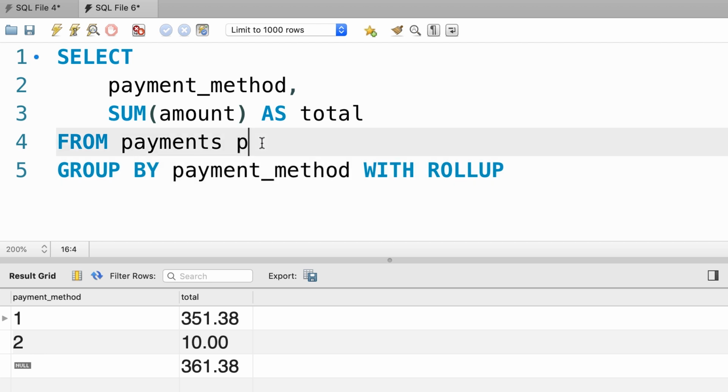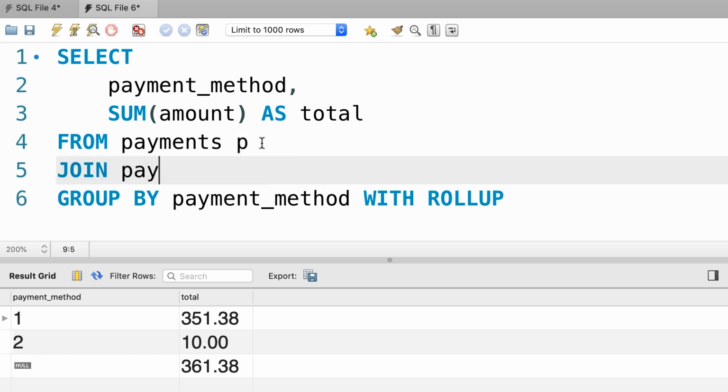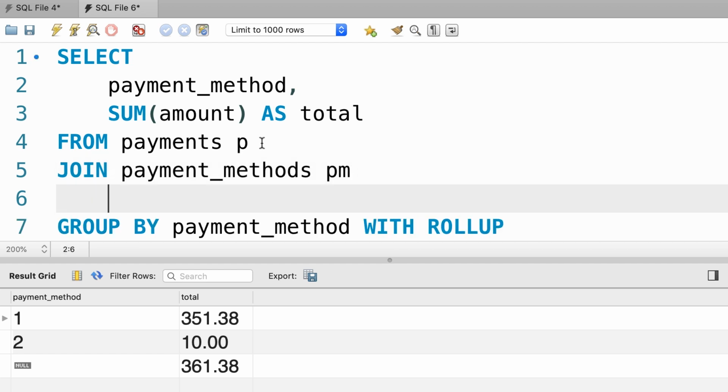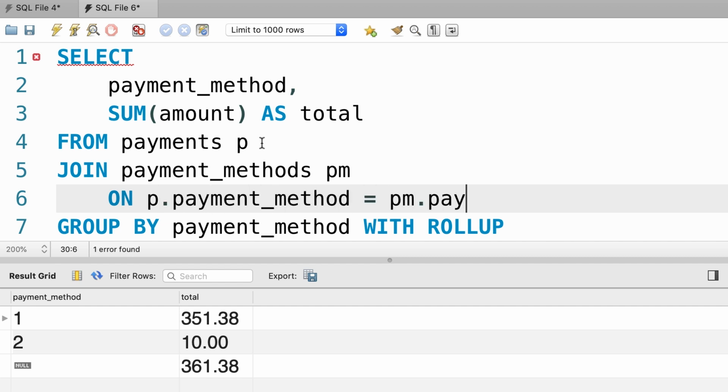We give our table an alias and then join it with payment methods, PM. As I told you before, we cannot join these two tables using the using clause because the column names are not the same. So we use the on clause where p dot payment method equals pm dot payment method ID.